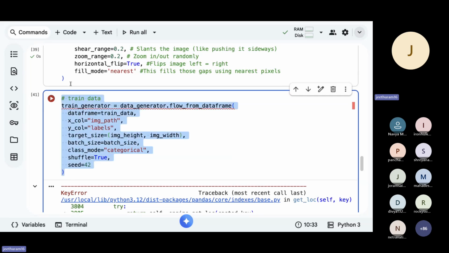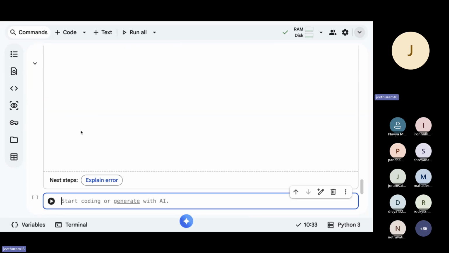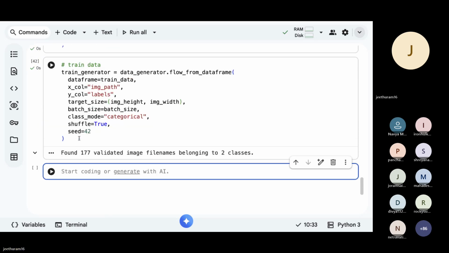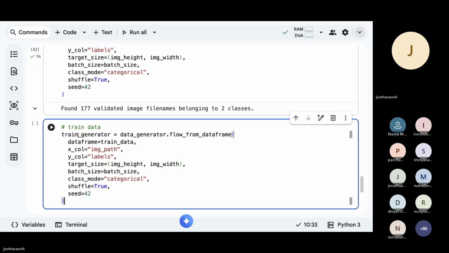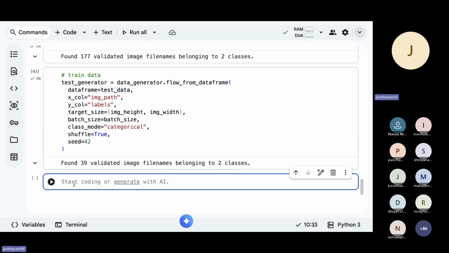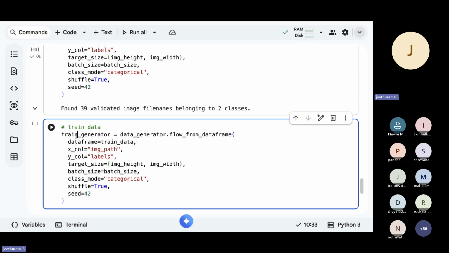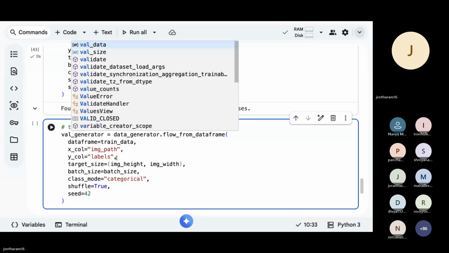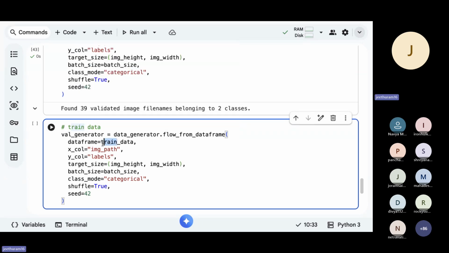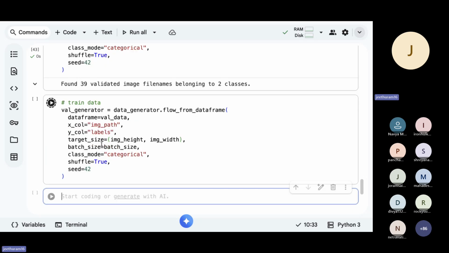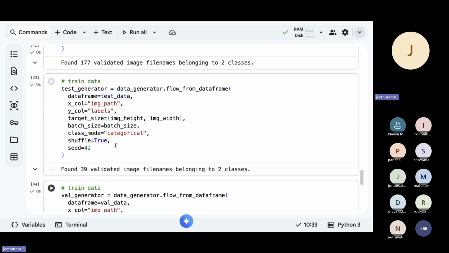Change the spellings according to what you gave. Same way for test, change here to test data. That's it. Same for validation, and just change your validation data. That's it.